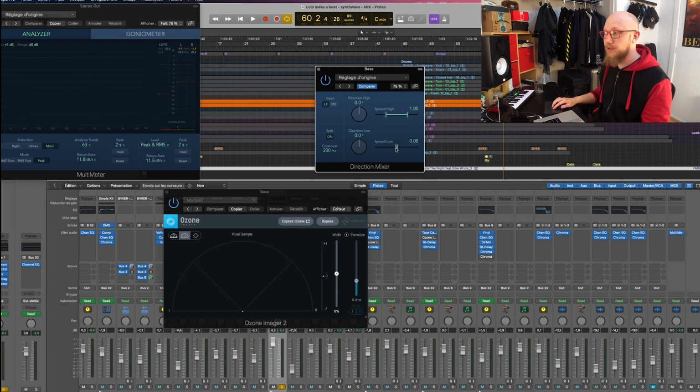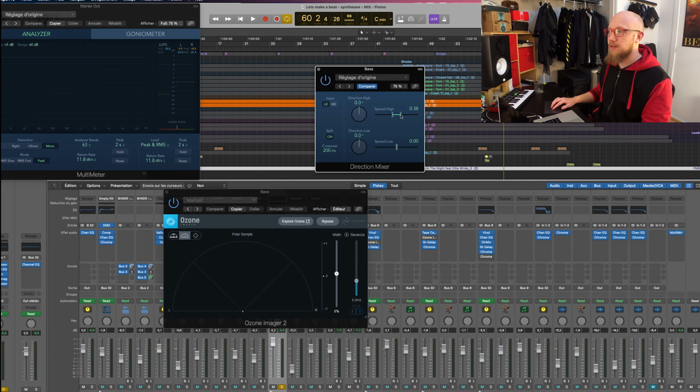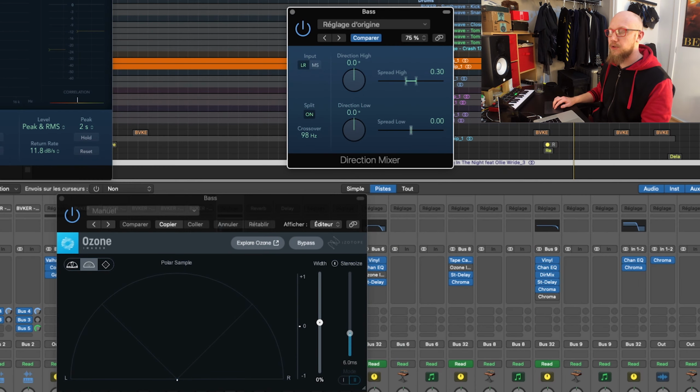So I know I will want my low frequencies to be in mono, and here I want to keep the other frequencies of my bass as much in the center as I can. Let's put the spread somewhere around here, so it's not too much, but not full mono. And let's set the crossover while listening to the bass.